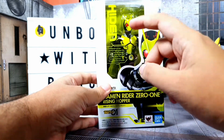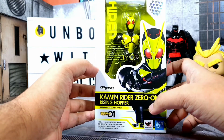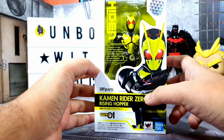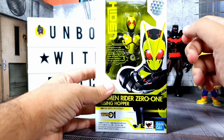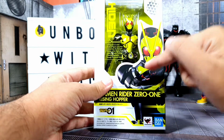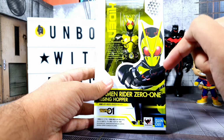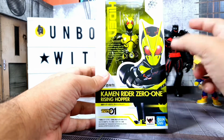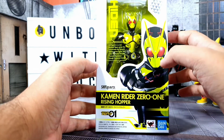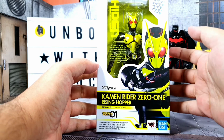So it's hidden intelligence, then some text here, and we do have a nice picture. This is actually a picture, not just a rendered art. So what you see here is the actual figure pose. That's what S.H Figuarts is known for. You get a very awesome look for the figure that you're getting.